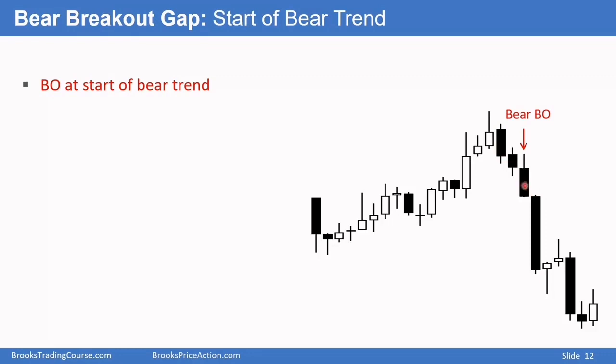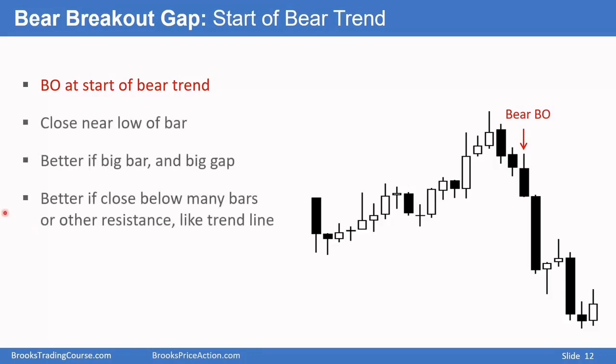And three consecutive bear bars closing below their midpoints, one closing on its low, two having good bear bodies. We're probably going lower. There's a bull trend line here, and we're breaking below the bull trend line. The bigger the bar is, the more it closes on its low, the more bars to the left it closes below, the more likely we're going to go lower.